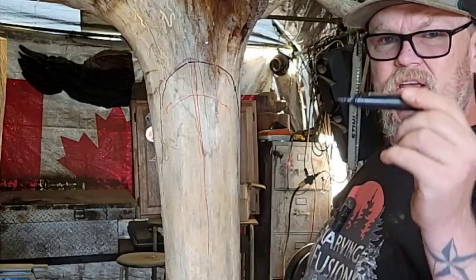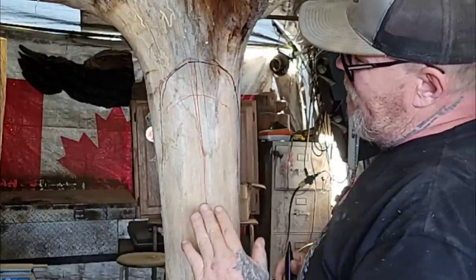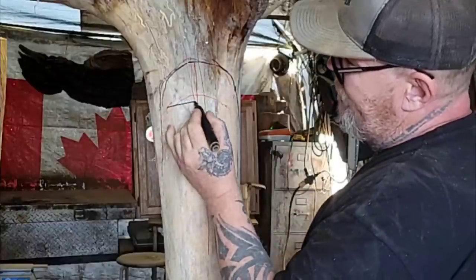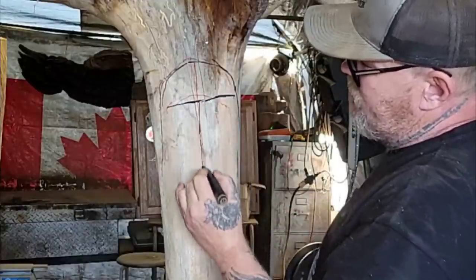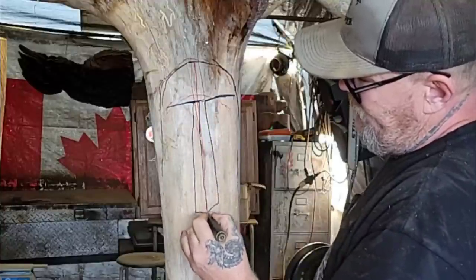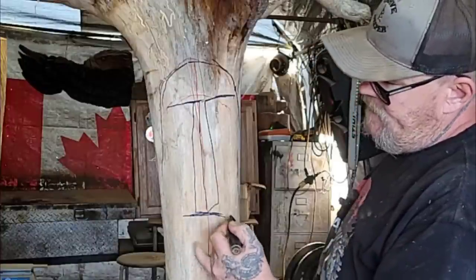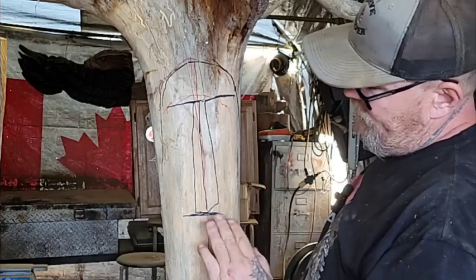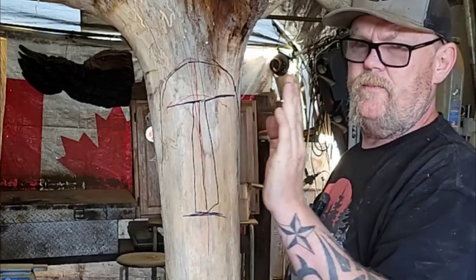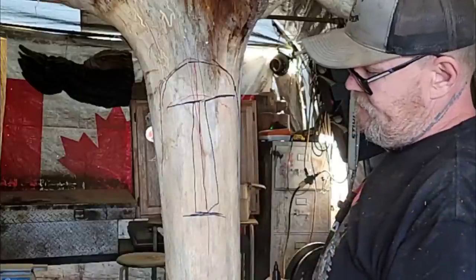So what I'm going to do, pretend this is my chainsaw bar, is carve deep in here, about 2 inches deep. Then I'm going to start removing this wood here and slope it back, because say our eye line's going to be here and our nose is going to be here. Look how long that nose is. But if I slope this back from the tip of the nose, that's how you can get your nose to stick furthest off the face.